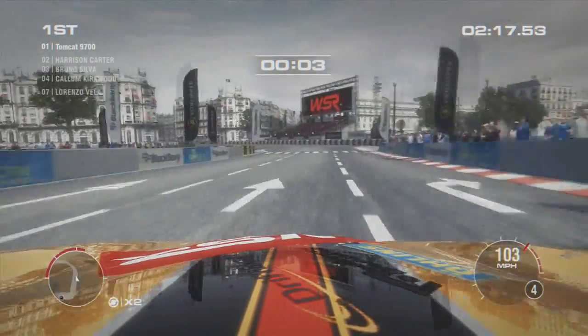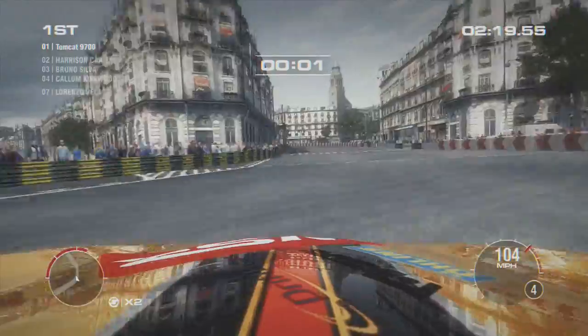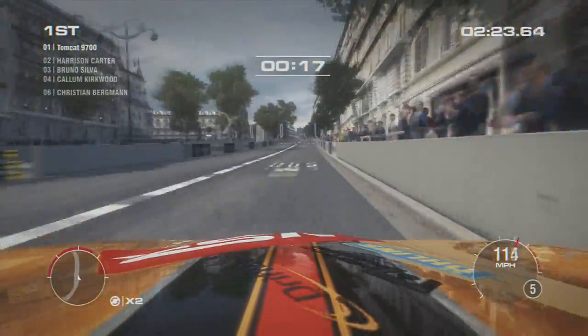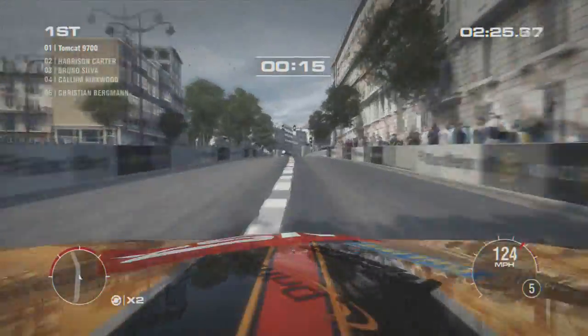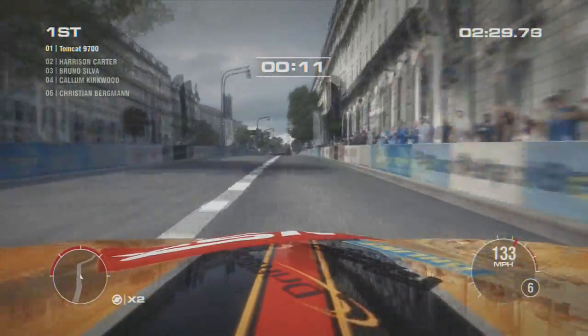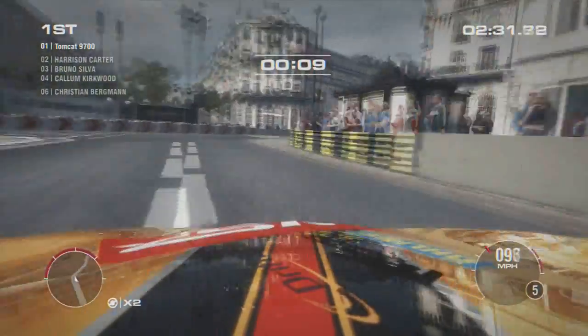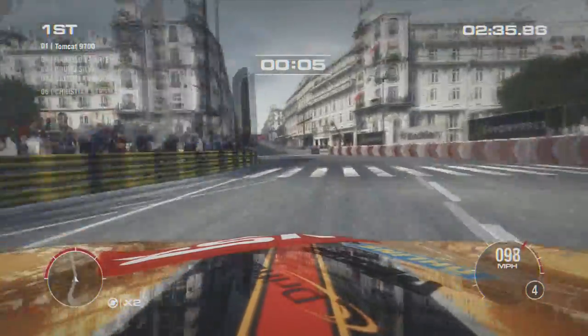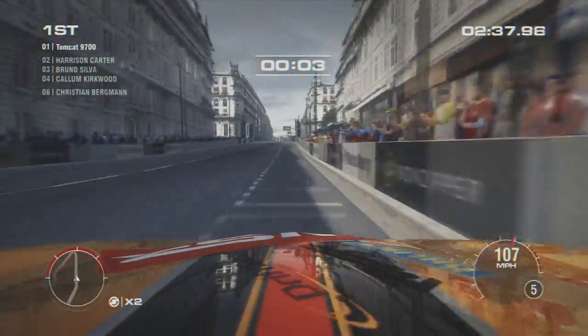But if it's a long sweeping corner, like this one, you can just use the power of the car. You don't even have to brake at all for those kind of corners. But if it's not super tight, then you can use the regular brakes instead of the e-brake. And put it in sixth, down, whoa! Really close to the curb on that one. Really close.